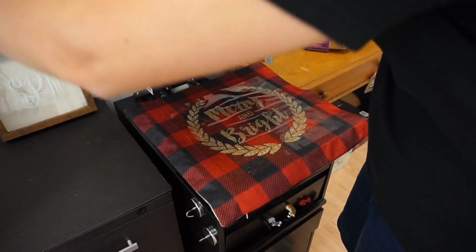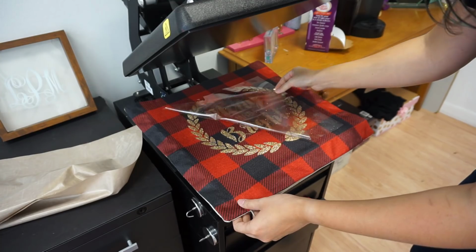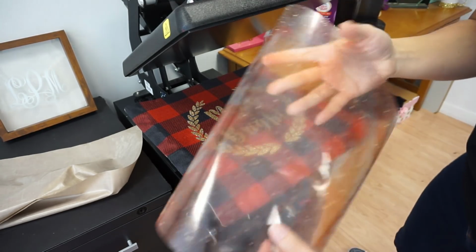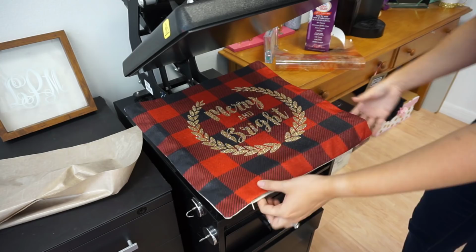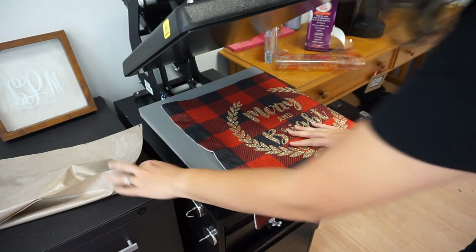Let's go ahead, remove our cover sheet, and then we can go ahead and lift off our carrier. It looks really good. You may have, if you look closely, some of the color came off on here. That's totally fine. It's just part of the dyeing process of the pillow cover. If that's something you don't like, you can do a couple presses and then kind of lift it off.